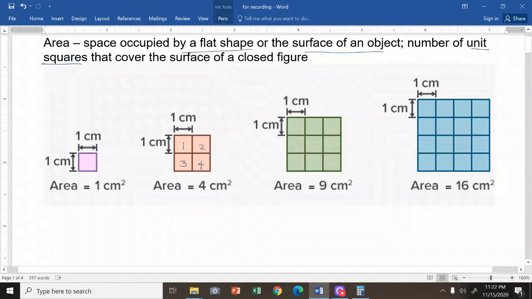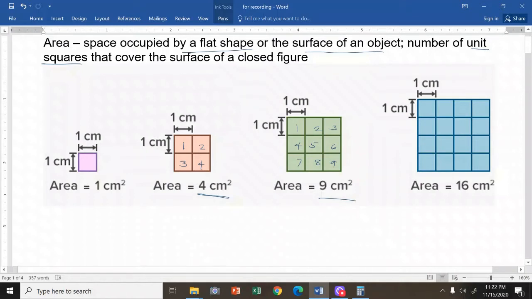So, parang pag sinabi mo dito na 4, na meron kang, for example, na area na 4 square centimeters, para mo na rin sinabi na pwede ka rito maglagay ng 4 na squares na merong measurement na 1 centimeter on each side. So, similarly, for example, meron kang area na 9 square centimeters. As you can see, ito yung area na yon, ito yung square na yon. So, you can fit 1, 2, 3, 4, 5, 6, 7, 8, 9. Okay, so, pwede tayong makapaglagay ng 9 squares na merong size na 1 by 1 centimeter.